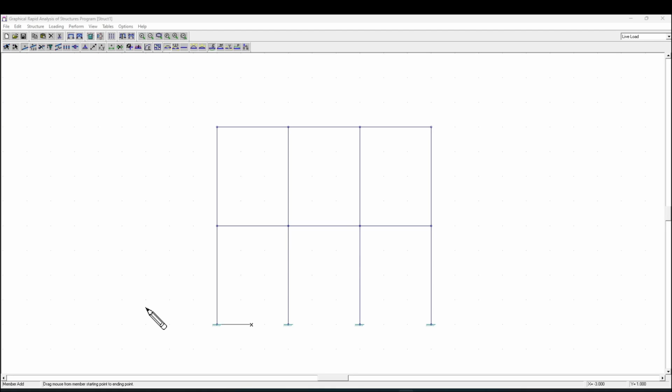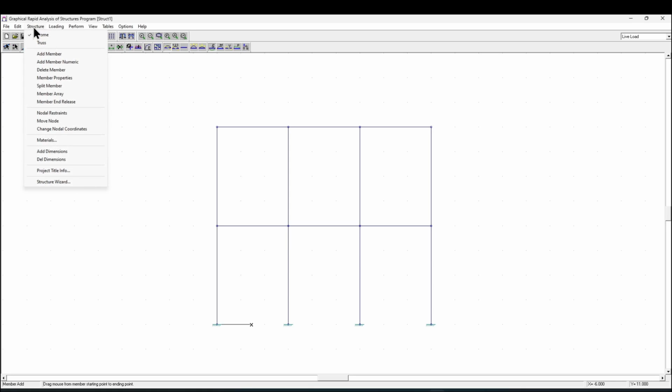Alright, next we're going to define the types of supports we're going to use for our structure. It is already indicated here, but the way to do that is you go to structure and then click on nodal restraints.